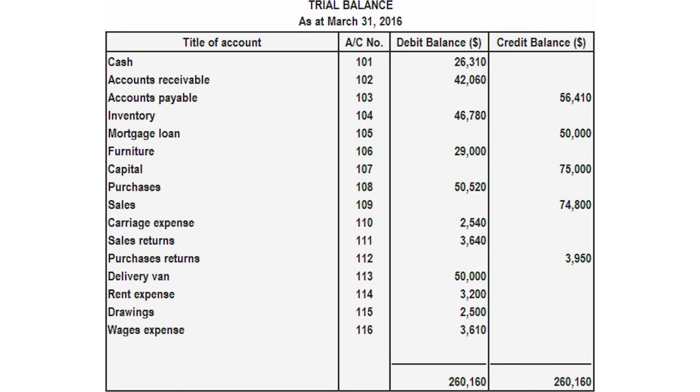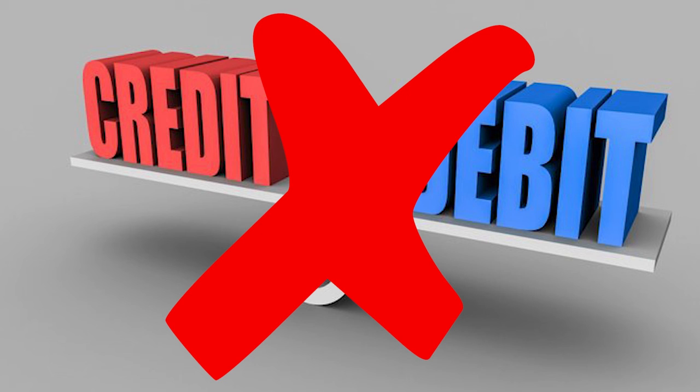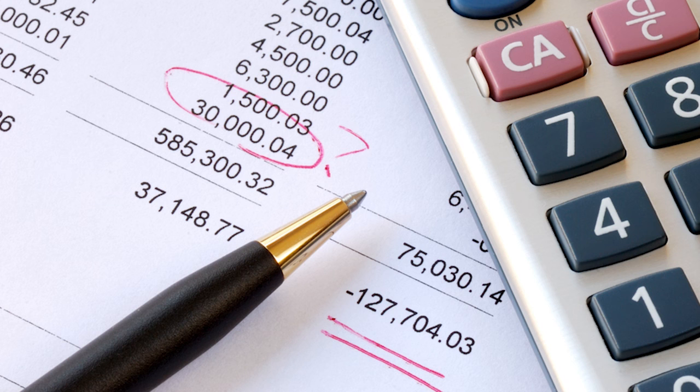A trial balance is simply a list indicating the balance of every single general ledger account at a given point in time. The trial balance is typically prepared at the end of a period prior to preparing the primary financial statements. The purpose of the trial balance is to check that debits in total are equal to the total amount of credits. If debits do not equal credits, you know that an erroneous journal entry must have been posted.